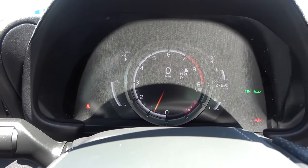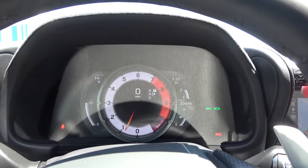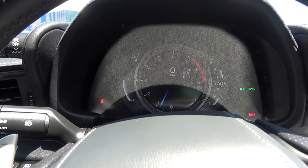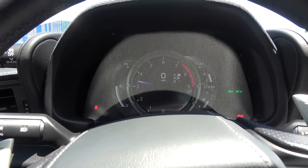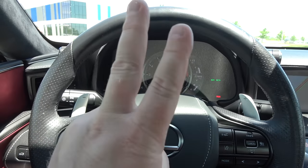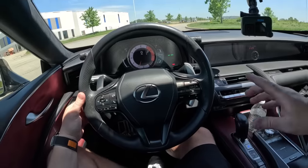We have Comfort, then Eco — boring — then Sport, then Sport Plus, which changes up the look of the tachometer. Another cool thing is that whether you have it in Comfort or Sport Plus, I've noticed it doesn't really change anything with the exhaust — it's just as good sounding in Comfort. It's like the engineers said, 'We're not going to budge on the sound no matter what driving mode they're in.' Although it is quiet when you're just driving around normally, I think it's so cool.